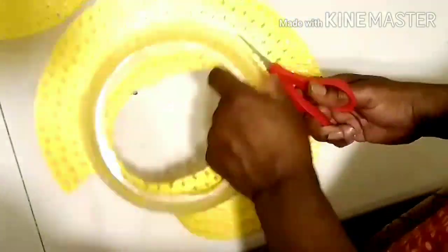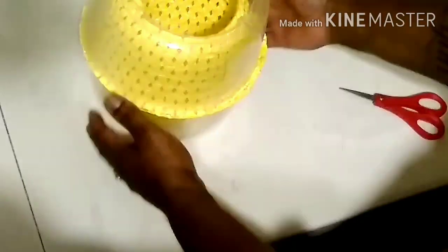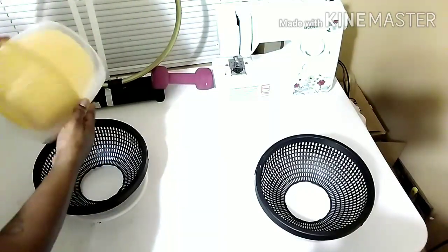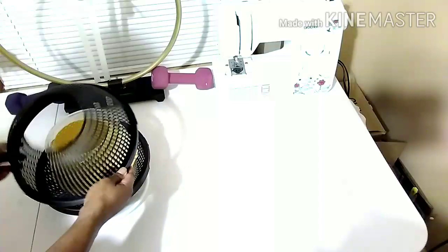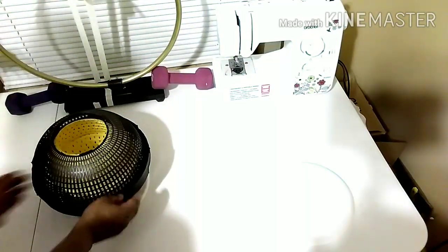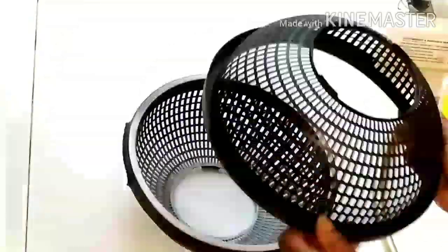Once that's done, you're going to cut off all the surplus hat away from the bowl and use your Fix-All from the Dollar Tree and glue them together like that. Once they're glued together, you insert them into your straining baskets and you use your Fix-All to glue them together.